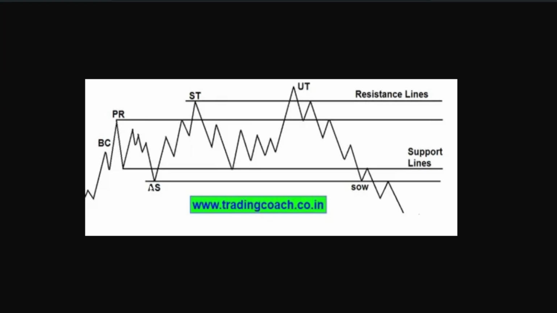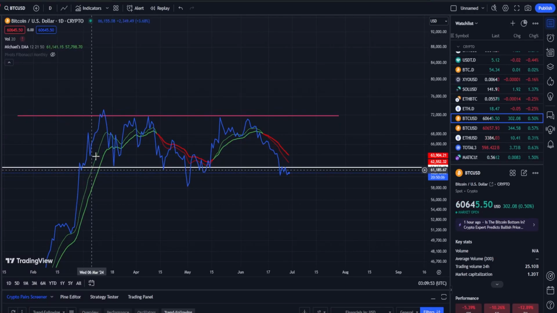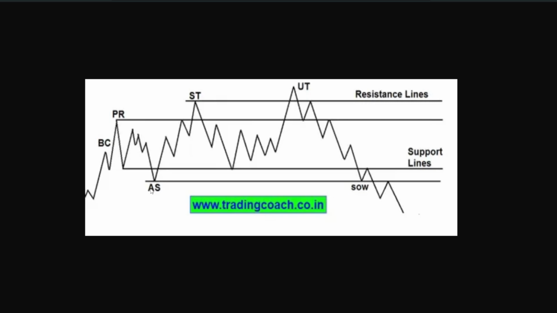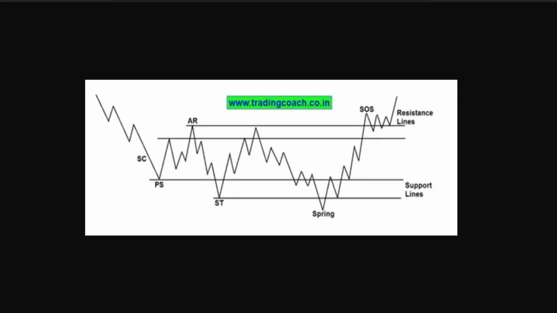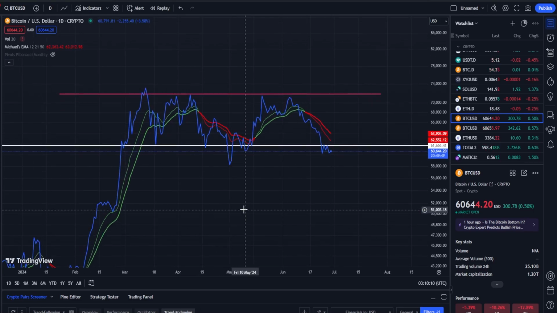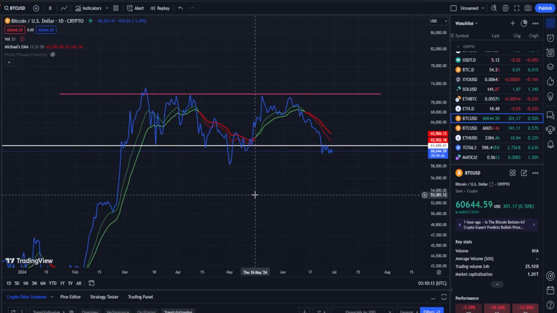But it also could be, actually, now that I think about it, more of a distribution because we have the AS, whatever that means. Not exactly sure what that means. I can't remember. But you know, considering we came from an upwards trend, came from this, and then we had the secondary test, right? Actually, that would be up here, secondary test. So I'm not exactly sure, I'm still learning, guys. But basically, yeah, we're in a giant Wyckoff accumulation or distribution pattern, either one.